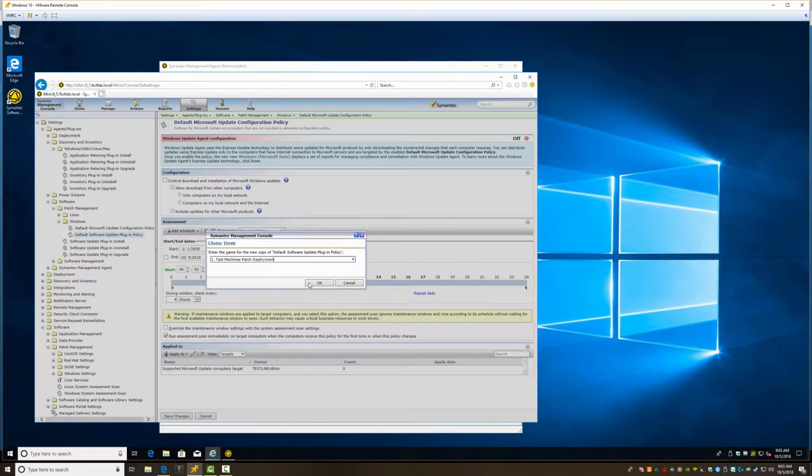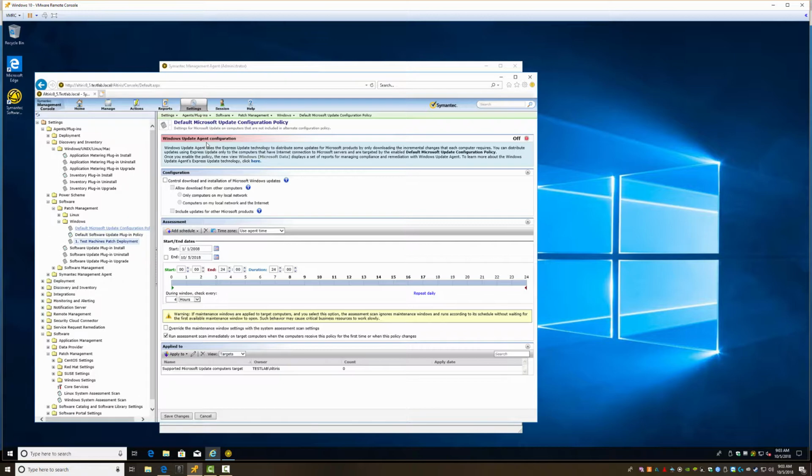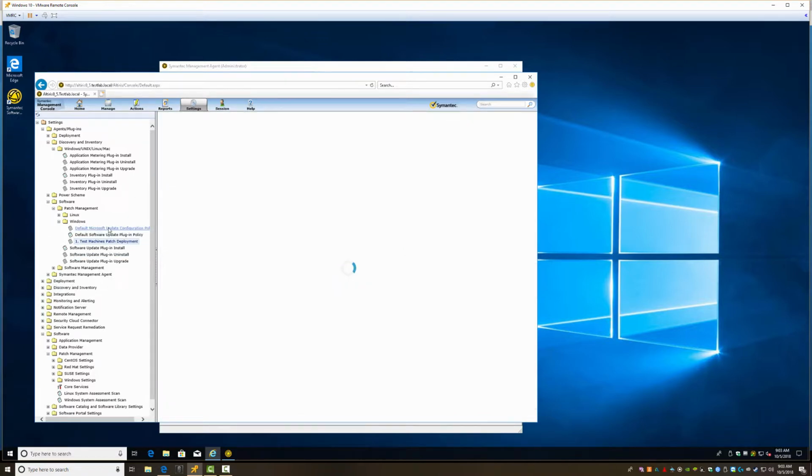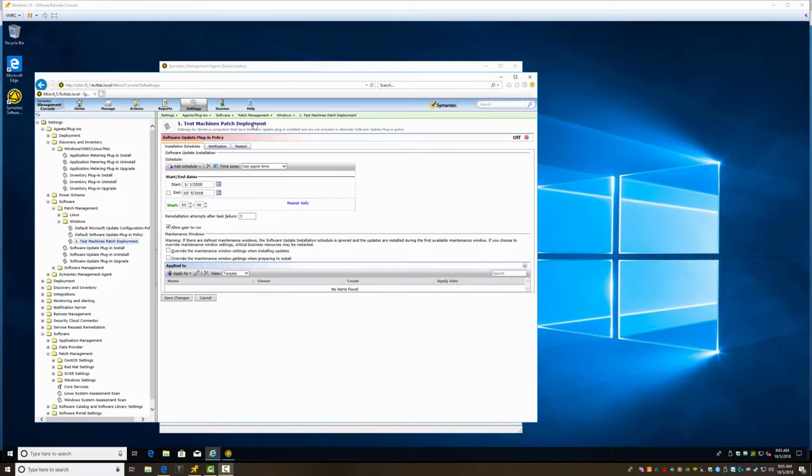Patch deployment. Okay. I can already see this looks a little different than what I'm used to as well. Windows Update Agent. Oh, that was on that guy. But we're still coming down to this one that we just created. Sorry if you heard me sip this hot coffee. Okay, so as I said, this is our new policy. Now, I'll show you the default one when we're done, but as you see here, there is an applied to. Now the first thing we're going to do is turn it on.